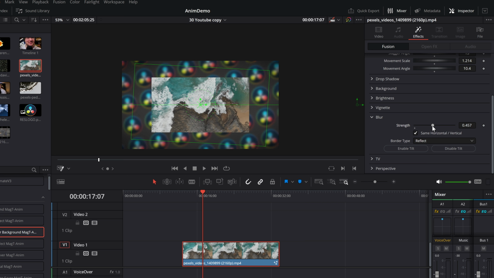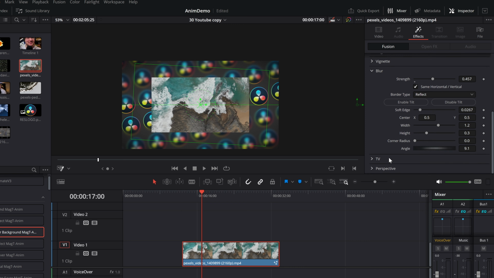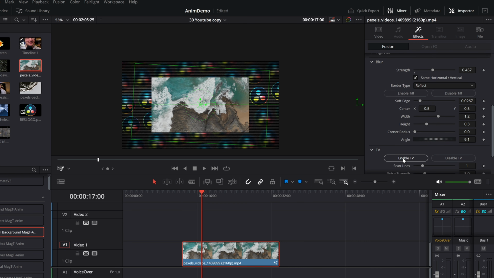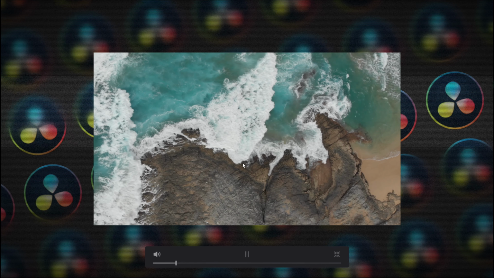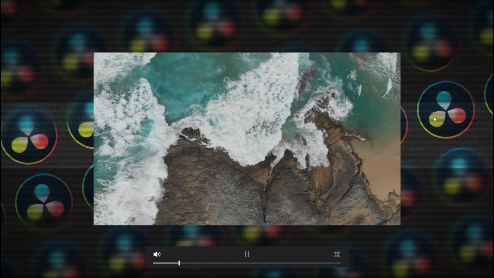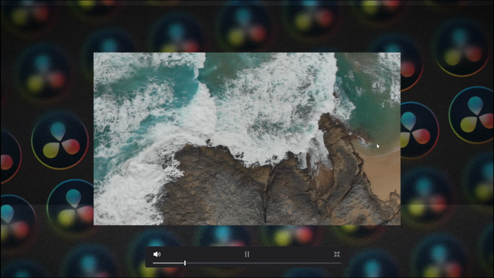And then there's also a fake kind of tilt shift effect, which I've made as a fake effect because then it will work on both the free and studio versions of DaVinci Resolve. So now we've got this nice kind of tilt shift looking blur effect thing. And then we've also got a TV effect, which will put grid lines on it. It will look weird on a small screen, but if we make that big screen, like so, you can see it's working pretty well. We've got noise, we've got scan lines. It looks pretty funky, I think.